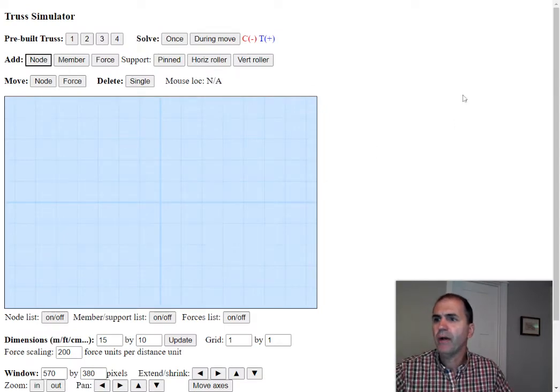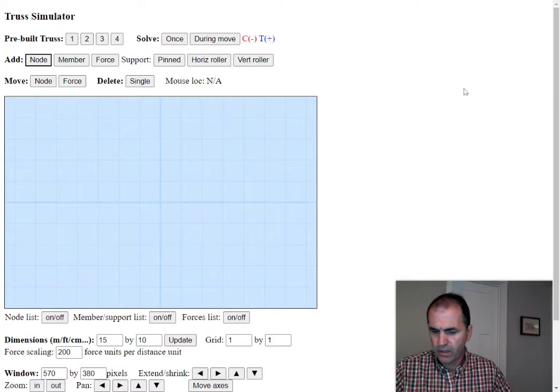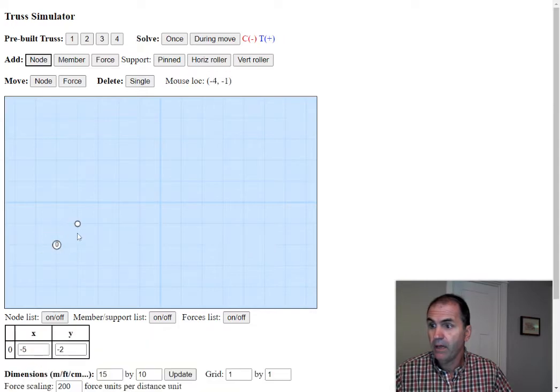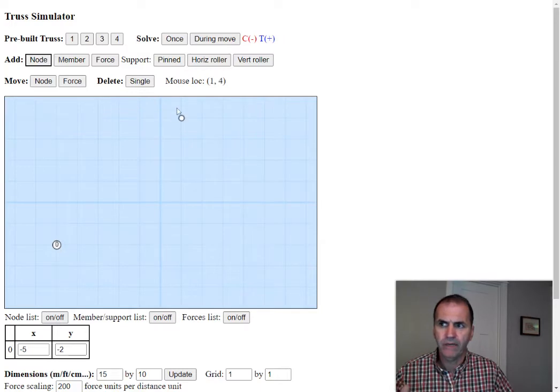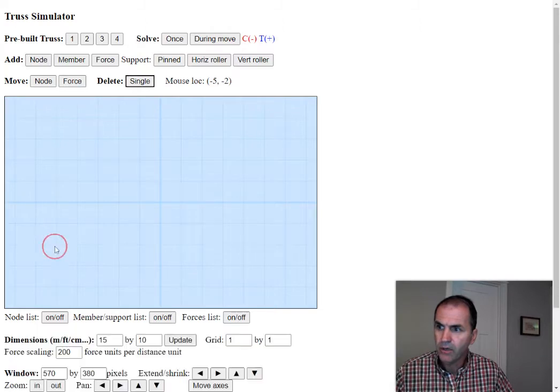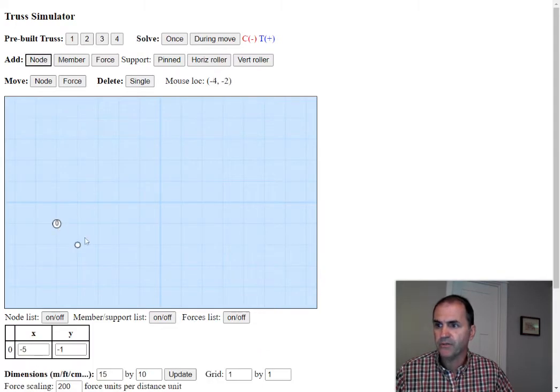Okay, so we're going to start by putting in nodes, and I'm going to do the southeast second truss as an example. So we'll start out by putting a node somewhere kind of over in here. I've had 0 pop up when I didn't mean to click on it. You can always go back, and up here is delete single, and you can click on anything and delete it. Okay, so we have to put in nodes. These are the points first. So make sure you don't have extras, right? And this little table will pop up as you do this.